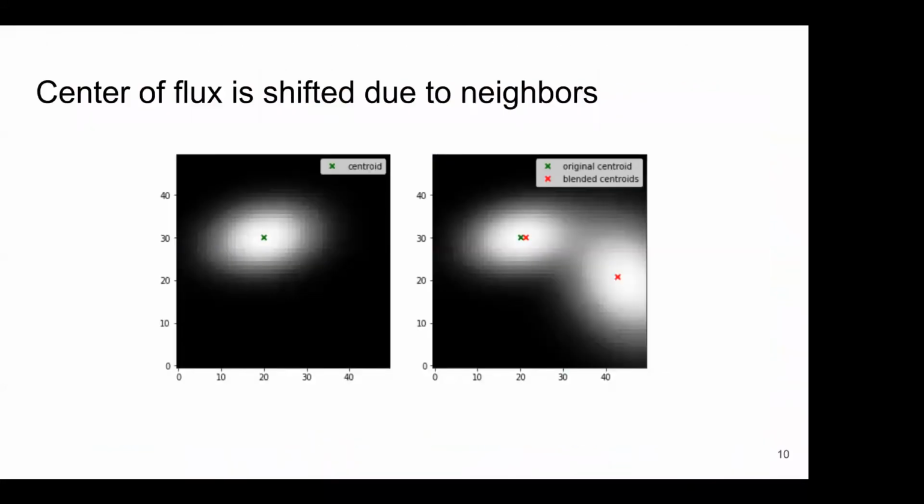Another problem is that if we want to calculate what the center of an object is, the so-called centroid, that's going to be shifted due to the presence of neighbors. So any kind of algorithm that relies on knowing where the center of a source is, this is especially difficult for some of the neural networks and machine learning algorithms, because you can't say exactly where the center of a source is to have a perfectly centered galaxy, just because the presence of neighbors is causing that location to shift.